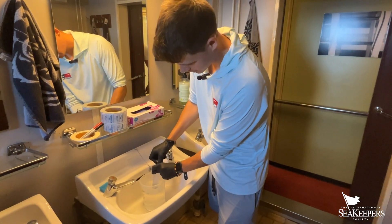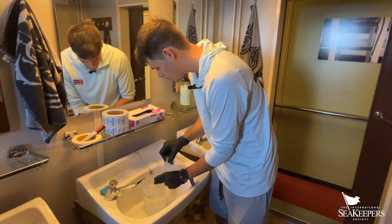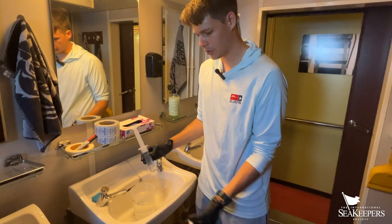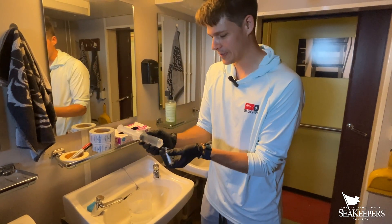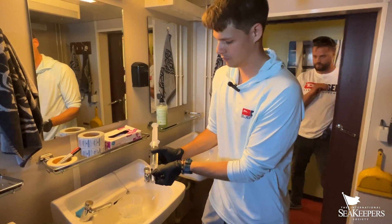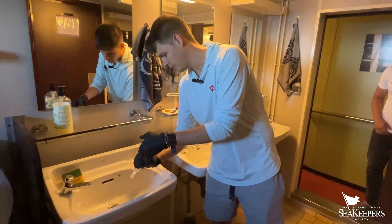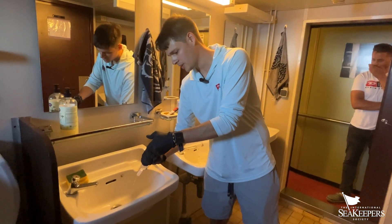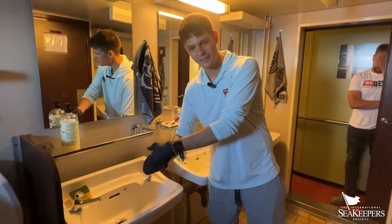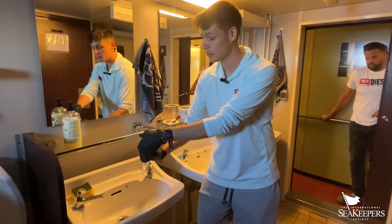We're going to uptake about 50 milliliters of seawater, and then screw it onto our filter unit. As this runs through, the filtrate can be discarded. We'll fill the unit and compress it — and we're going to do this a lot. It's going to be a lot of water filtering through this filter unit, but the benefit is we're running as much DNA through it as possible.